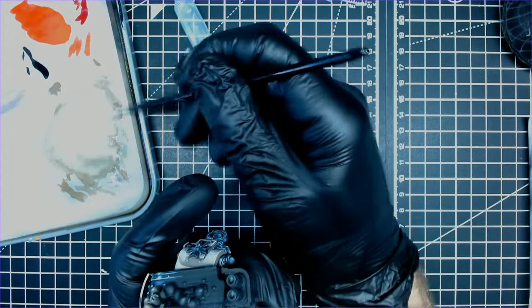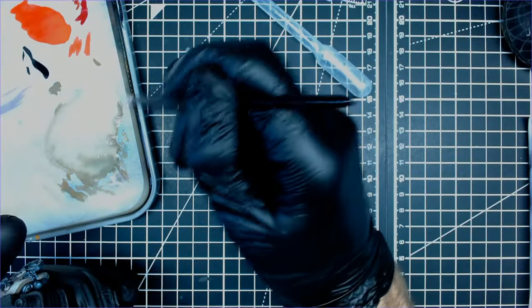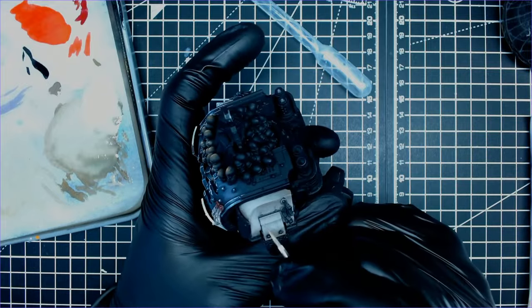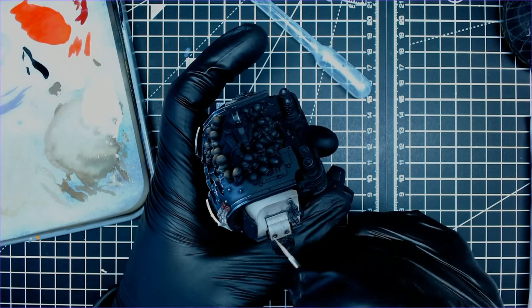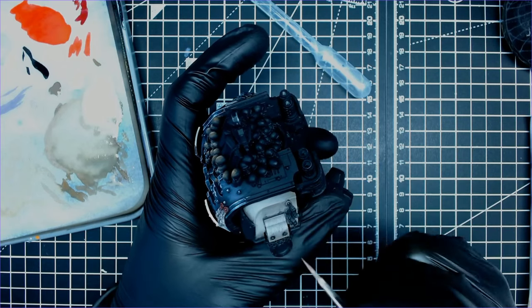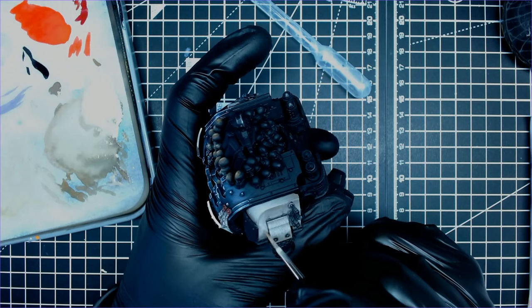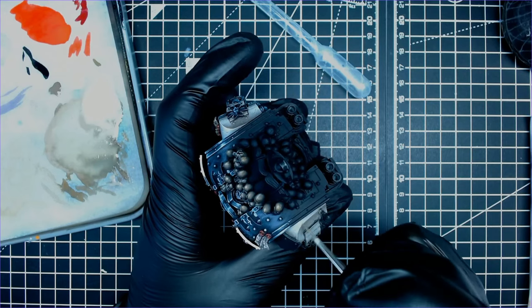So now I'm mixing even more of the warm grey in, and we're only a little step below pure warm grey at this point. Again, more water, keep it really super dilute, and just keep focusing on the high points, the edges of the armour, the points where the light is going to naturally hit. Sometimes I like to look at the model from the direction of the light and just see which faces of the armour are pointing straight towards the light source, because those are the ones that are going to be the brightest and going to catch the most light.